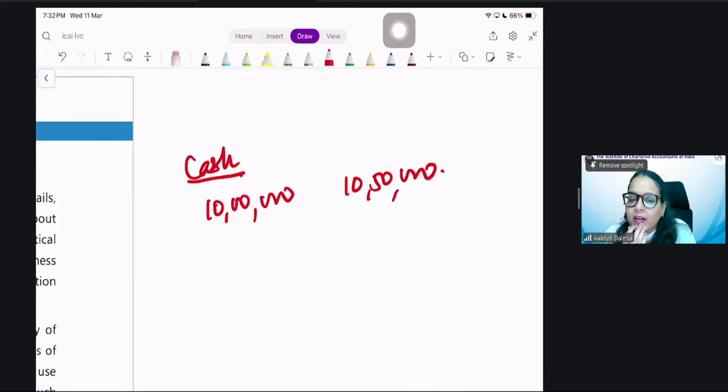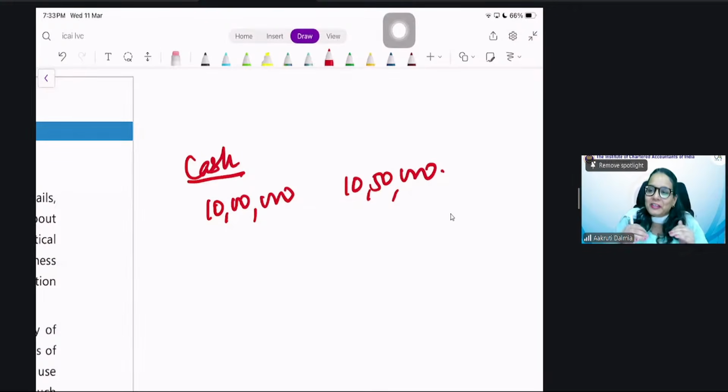So by just doing a substantive analytical procedure, can I say cash is the same, or do I still need to count the cash? Do I still need to be part of the counting, physical inspection and vouching? Or can I just rely on analytical procedure? Tell me the answer. Don't say yes or no. Gayatri is saying we can rely on analytical procedure. Josh is saying vouchers are mandatory. Karan is saying we can rely on analytical procedure. No, ma'am, we need not count the cash.